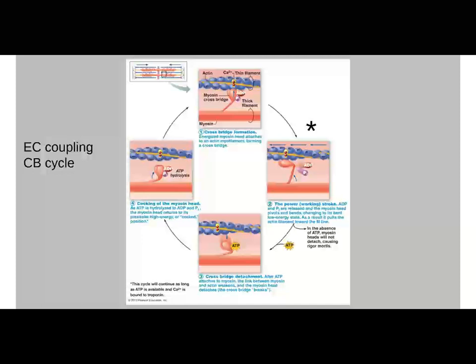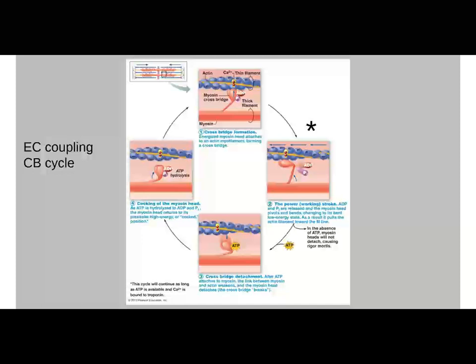Once we have had the power stroke and the myosin head is bent forward, ATP comes along, adenosine triphosphate. The ATP attaches to the myosin head, pulling it apart. It breaks the cross bridge. Once the cross bridge is broken, that splits the ATP into ADP and inorganic phosphate. The ADP and inorganic phosphate cause the myosin head to pivot back into what we call the high energy position or the cocked position. Right back exactly where it was on our previous slide prior to forming the cross bridge. That's where that ADP and inorganic phosphate came from.